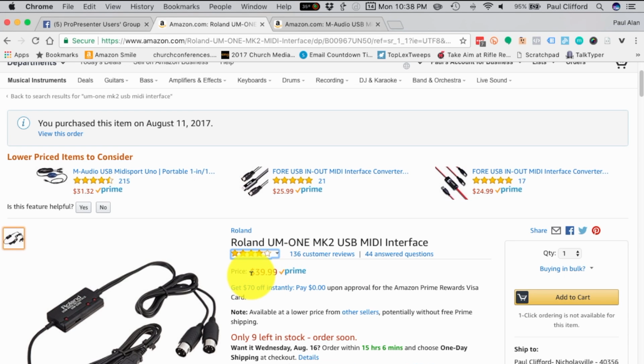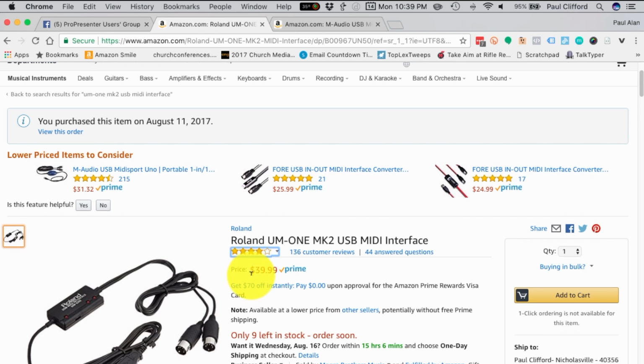I bought a cheaper one that was like $10, and it didn't work at all. Not useful to me whatsoever. I plugged it in, the LED came on, and that's all I got out of it. It never showed up in my system, and even though it said it didn't need a driver, I just couldn't get it to work whatsoever. Even checking a couple of different Macs that I have access to didn't work.